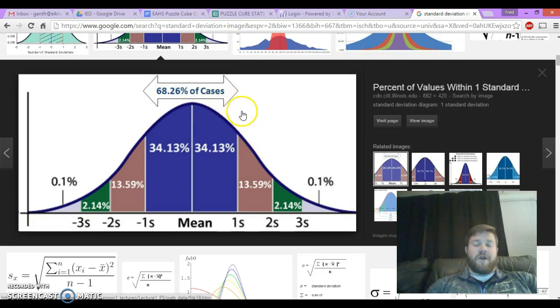This is basically trying to show you that when you're calculating your standard deviations, maybe the parts have to be within one standard deviation of your data and they have to be so precise, or maybe they have to be within two standard deviations. That's where your problem might apply, and that's why we're going through this calculation: to figure out what the bell curve is for the parts that you're making.